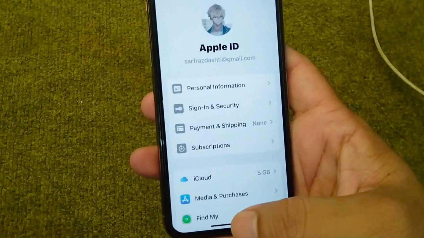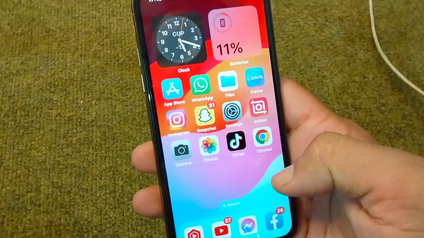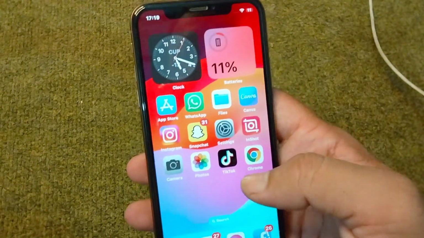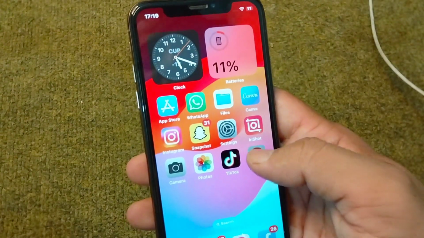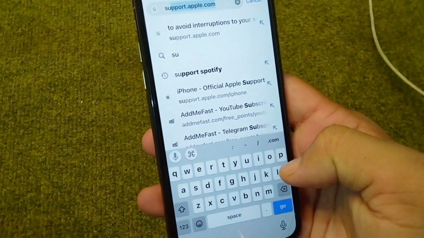If you are still facing this problem, then go for the other solution, that is you will have to contact Apple support on your device. For that, open up any browser and search here for support.apple.com.